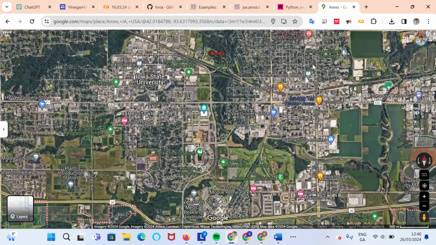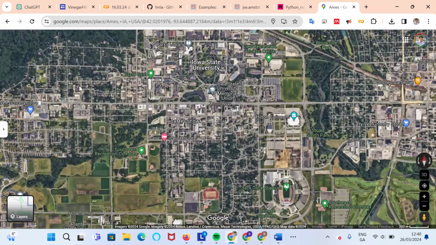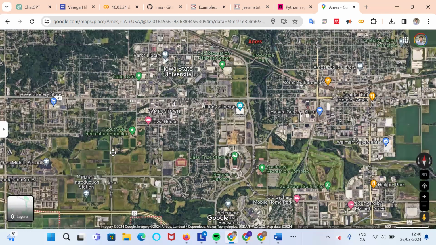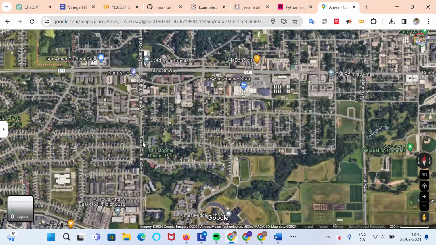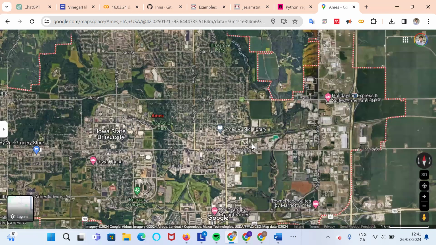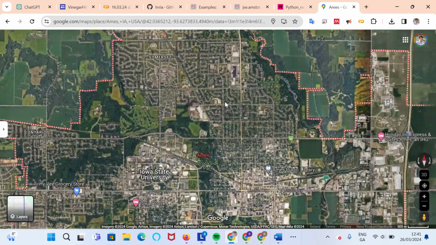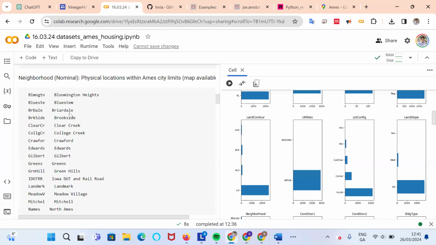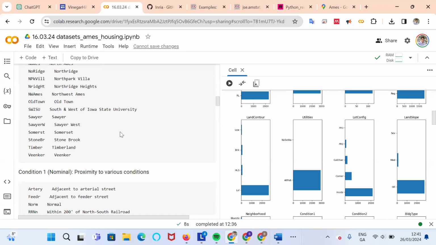And we may be able to find the specific areas. So there's the Iowa State University, seems to be quite a big campus. And then you have the areas around. So we have Garden Inn, Ames. Let's see, can we get the name of the places? Christopher Gardner Park. So it's mainly parks, but I think we could probably find the name of the different areas. Brookside Park, there are all parks. We could find the name of Somerset. Okay, it looks like an area. Bloomington Road. Grand Avenue. Right. So there may be names that correspond here. Bloomington Heights, so on. And areas close to the College Creek, and so on, right? Somerset, right? So they're all captured.